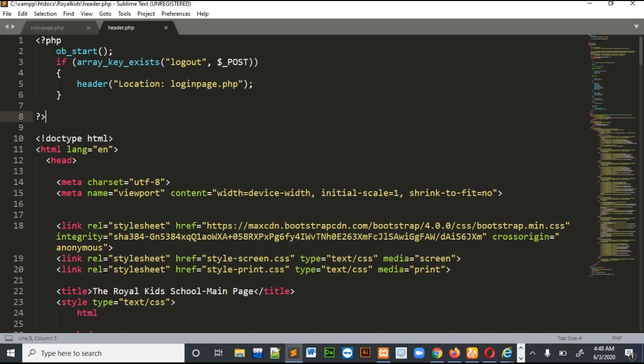There is a function I had used, ob_start. So what this function will do: many times whenever you include files in your page, the files start to repeat themselves.